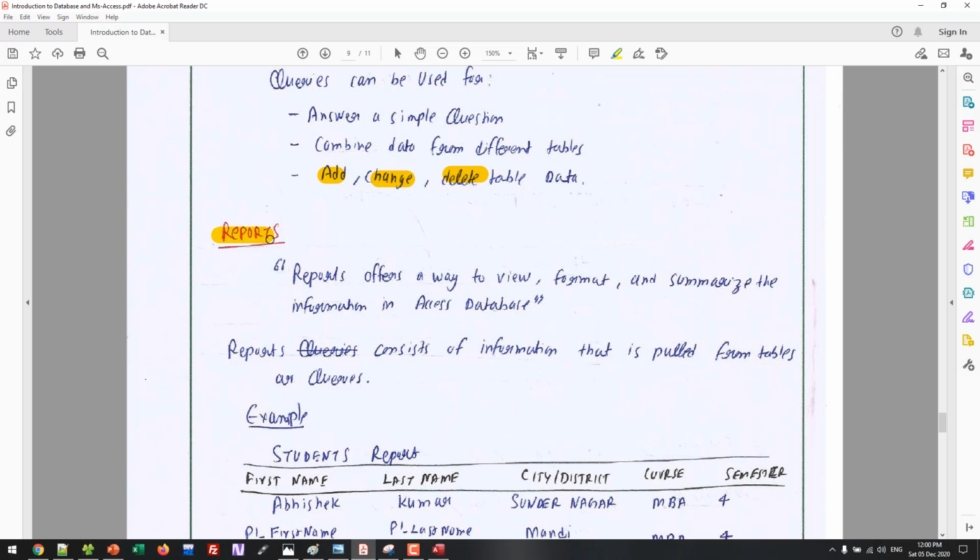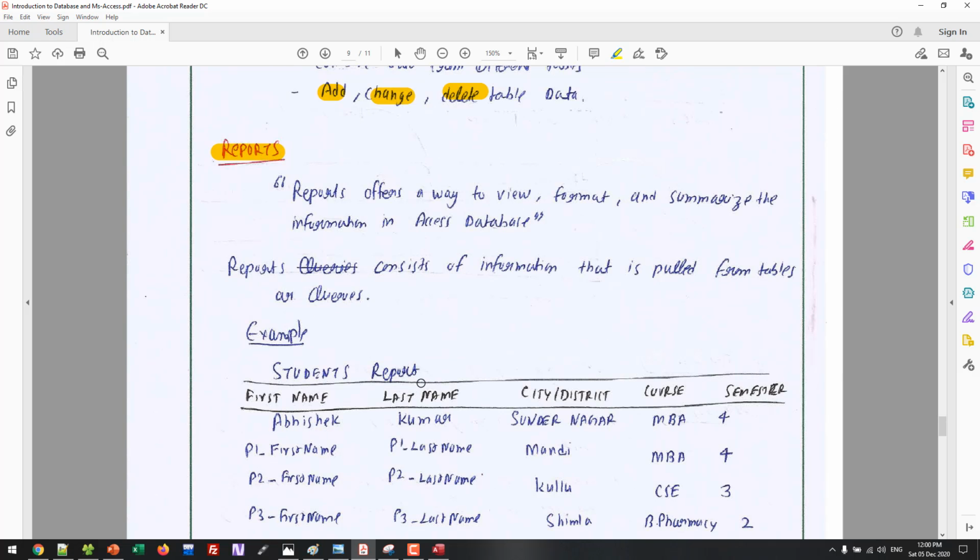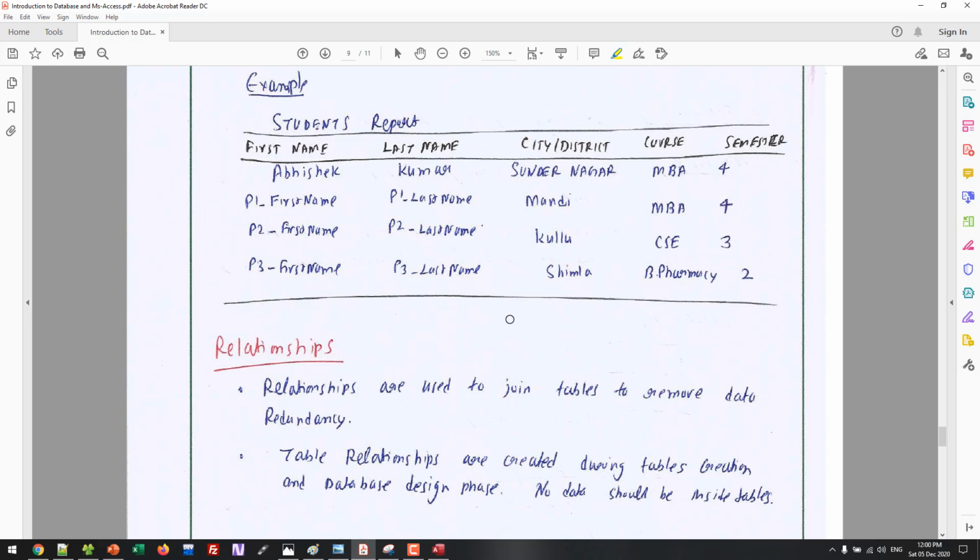And next thing is the report. This is the report, and what are the reports? Generally, a report offers a way to summarize the information in Access database, or generally there are some kind of reports.